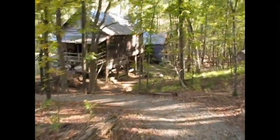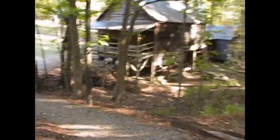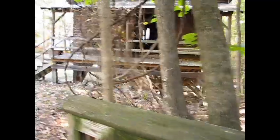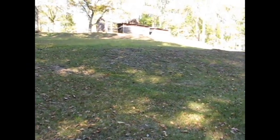I'm kind of disappointed we weren't able to go in the last house on part 1, but got to see a little bit of it. Well, it's blowing all the way down. Looks like they had a repair right here. And we have that to go look at too, what that thing is up there. Oh, I don't think you can get in there. I think that's just a building or something, some kind of enclosure. I don't even think I'm going to check that out. I didn't see any doors on the other side.